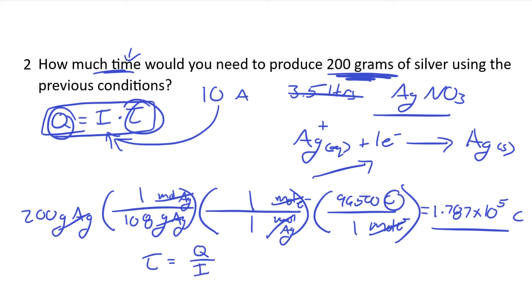In other words, the time this is going to take, which will be in seconds, is going to equal what we just figured out, 1.787 times 10 to the 5 coulombs, over the current which in this case is 10 amperes. So we'll go ahead and work that out. We find that it's still going to take us a long time. In terms of seconds it's going to be 1.787 times 10 to the 4 seconds. Still a very long time. So let's try to work it into an amount of time that makes sense to us, which we can do with dimensional analysis again.